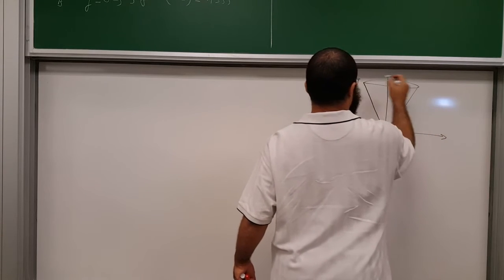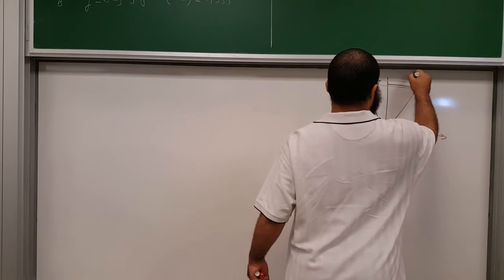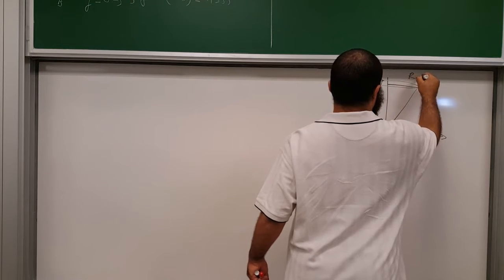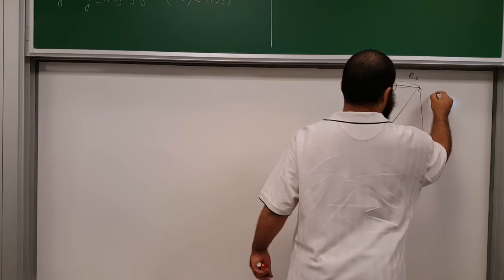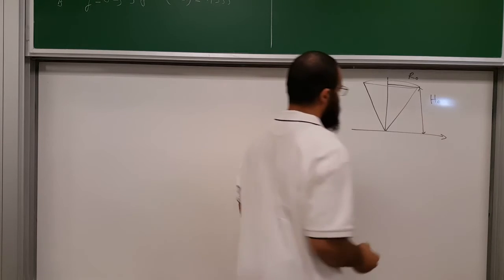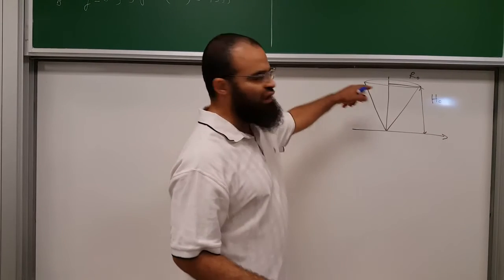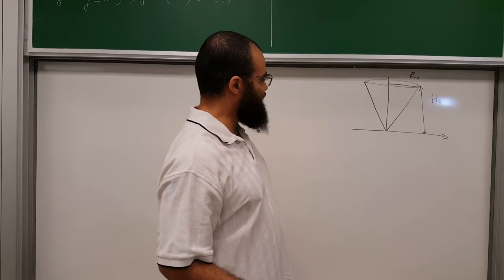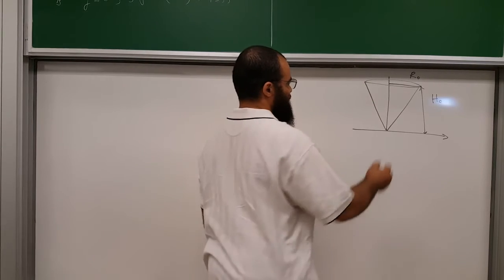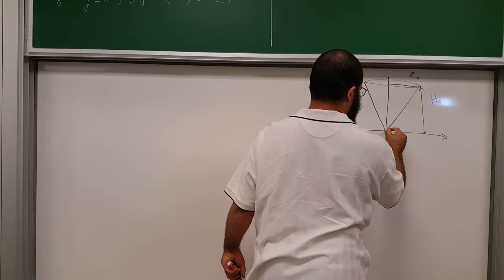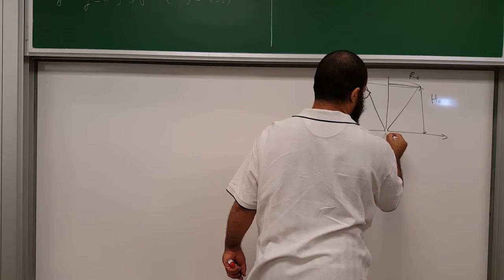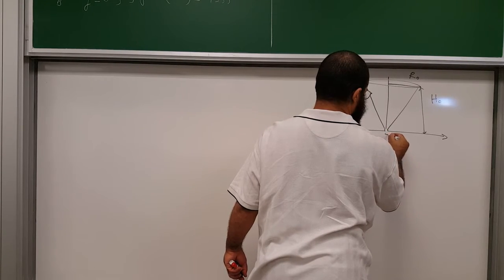That's the cone. It has radius, let me call this r, or r0. And the height here is h0. Okay? And it's filled with water. This thing is filled with water, filled to h here. And what you do is you dig a hole here, and the hole has radius r.